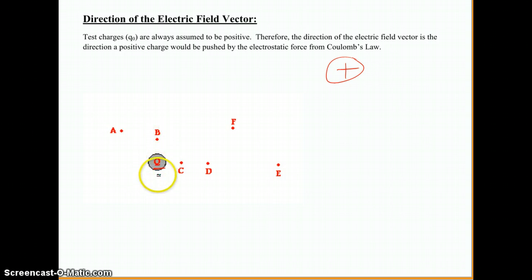Now the closer you are to the charge, the stronger the force is going to be. So if you look at letter B and letter C, they're very similar in terms of distance, so they're going to have a pretty large electric field vector at that point. They should be approximately the same. Now if I draw them, they should cross right there at the center. Now D is about twice as far from the center as C is. So when I draw that vector, I'm just going to use color to try to show the difference.